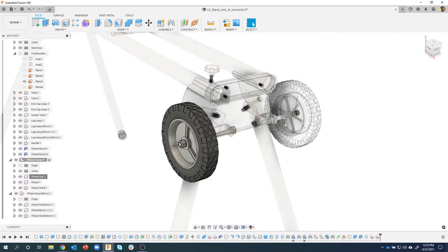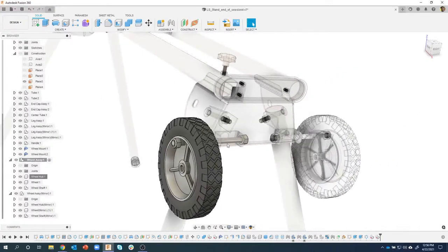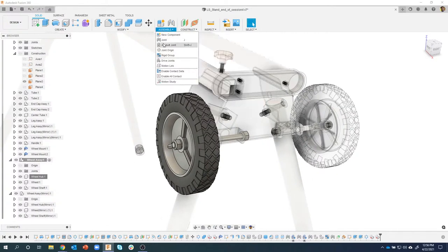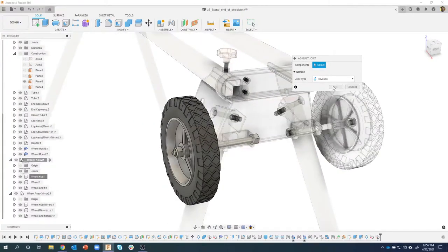So you can kind of think of it as a rigid group. And the way I look at this is like if I'm dragging this on the ground, if one wheel rotates, the other one has to also. So that's kind of how I'm looking at it. Now we've positioned this, it's in the correct location, but it doesn't have a joint that we need. But because it's in the correct position, I can use an as-built joint. So I'm going to say as-built joint.